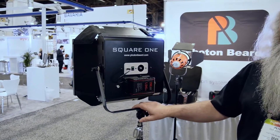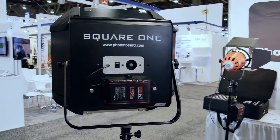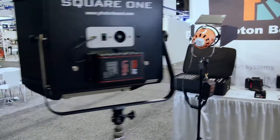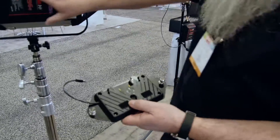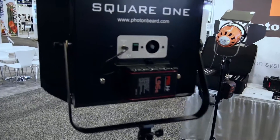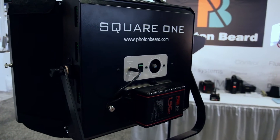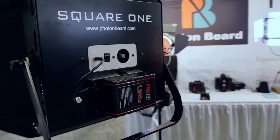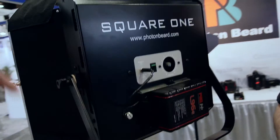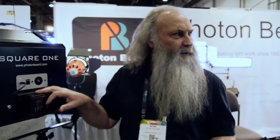This is what's being called their half-new product since they had it here last year. It uses a V-mount battery on the back, but there's also a gold mount plate, so either plate works. It can also be mains powered and will operate on 11 to 17 volts DC. You can run it off a car cigarette lighter, a small mains power supply, or camera batteries. Without the battery, it's around 2.7 kilos — relatively lightweight.